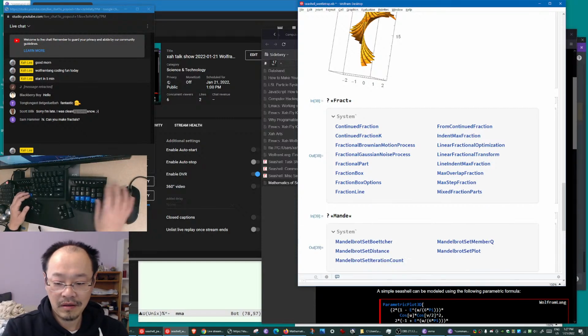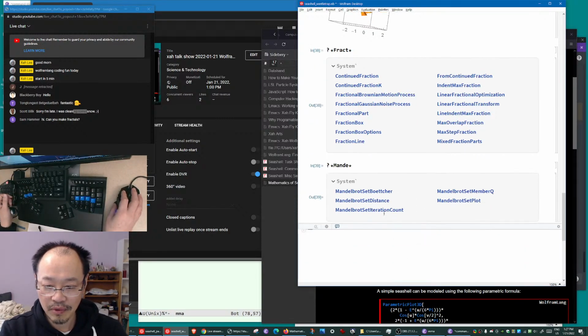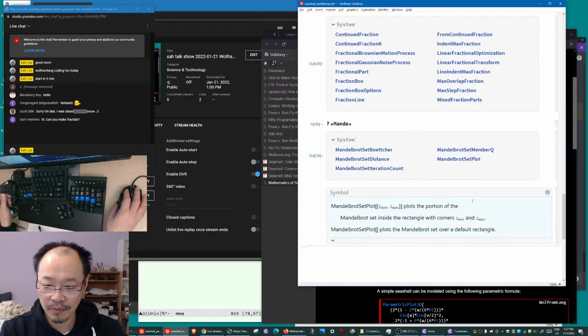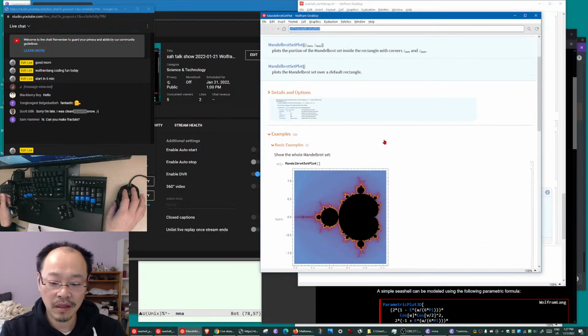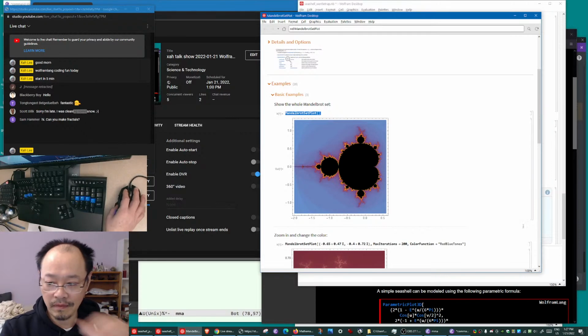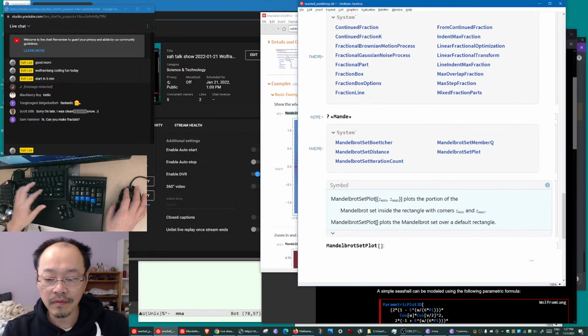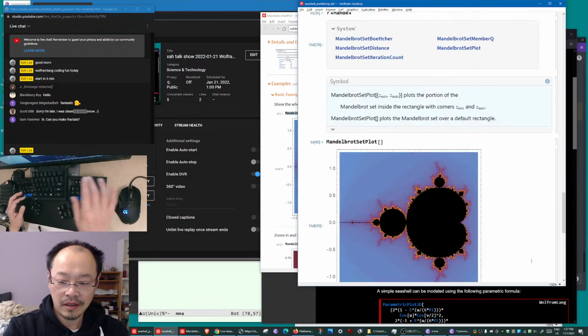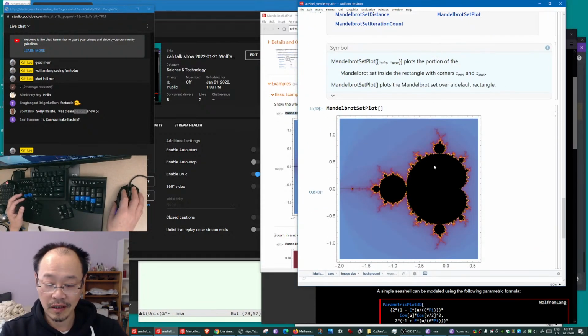So: Mandelbrot set distance, Mandelbrot set member cube, Mandelbrot set plot. This is the one you want to use. Let's look up the documentation. There you see it. Let's copy it. So there it is, Mandelbrot plot.